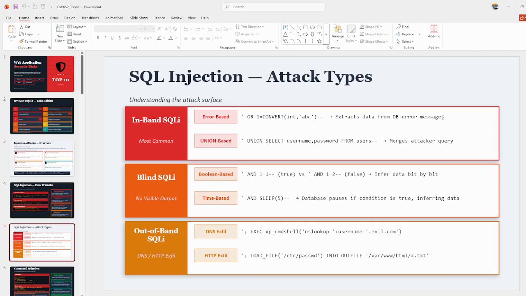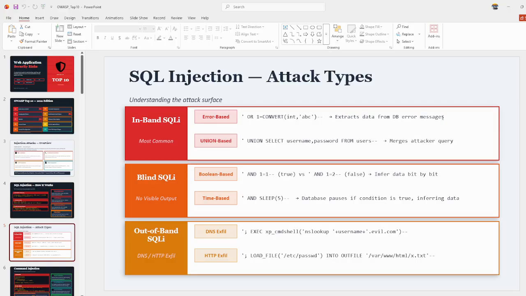Then we have something called blind SQL injection, Boolean based or time based. In Boolean based, you just pass information that is true or false, that's it.